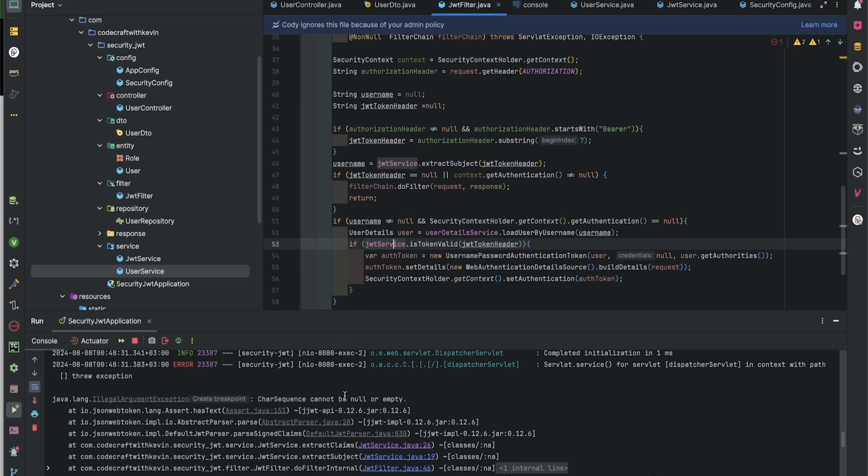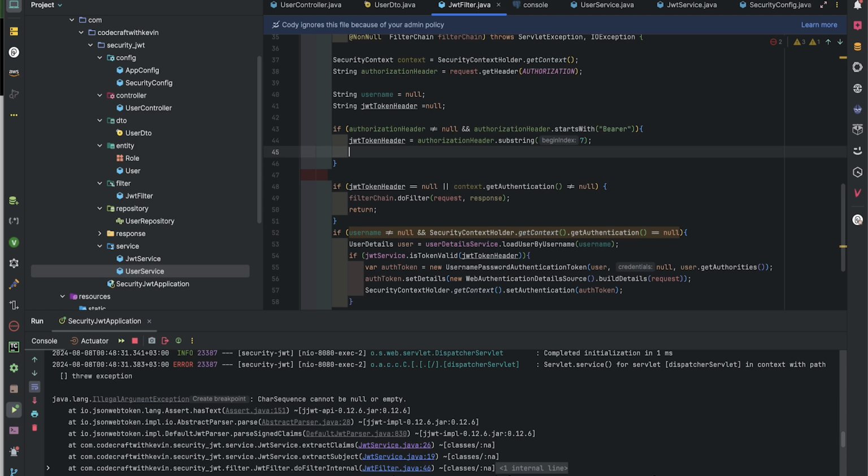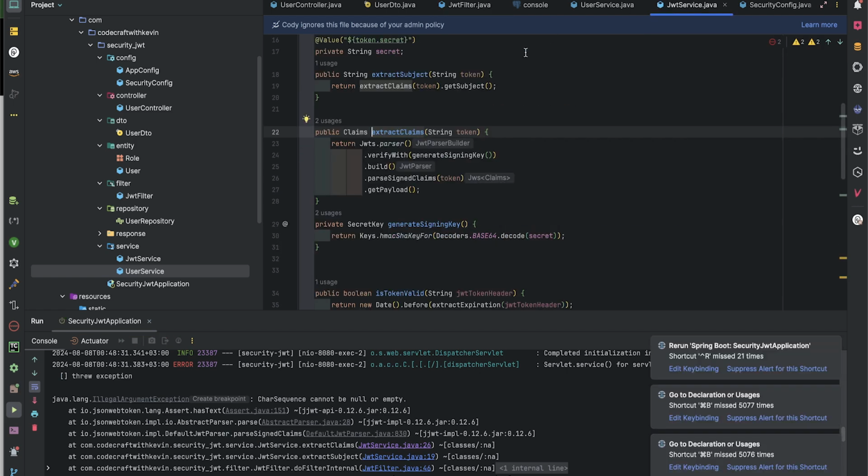So it looks like it's trying to extract the subject from that token, but authorization header at this point is null, so it just goes inside this if statement here.